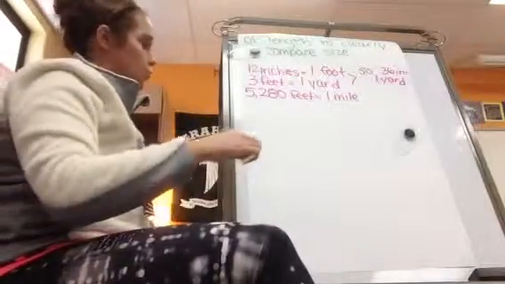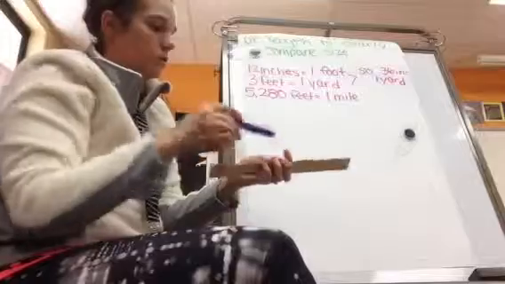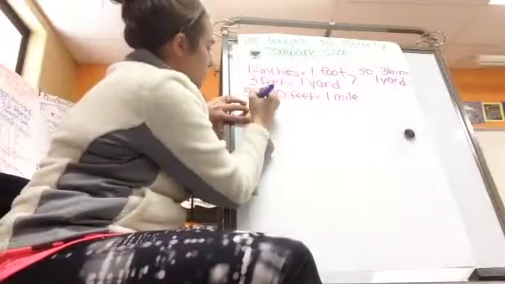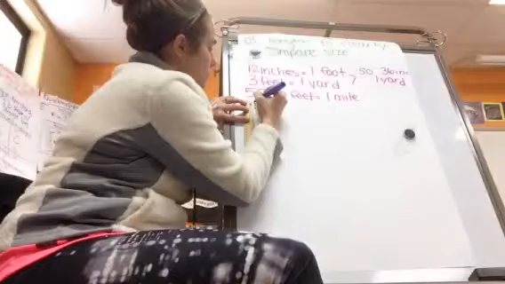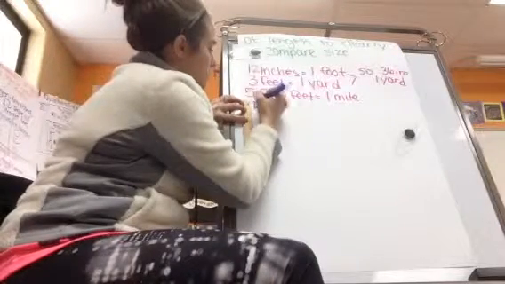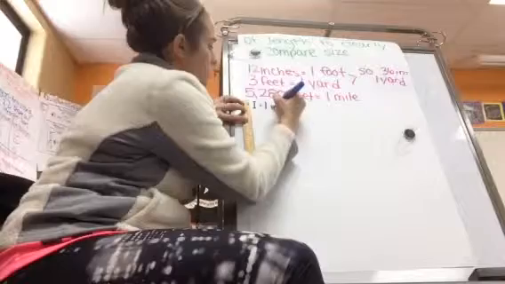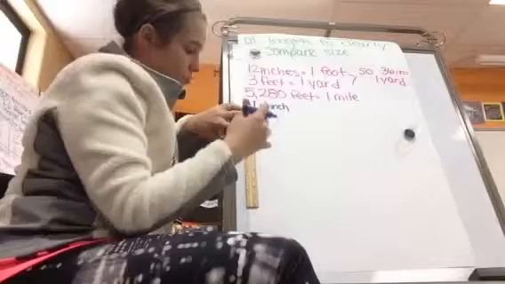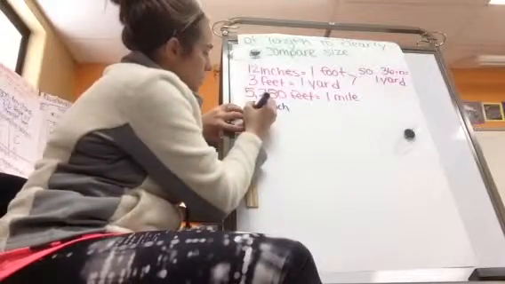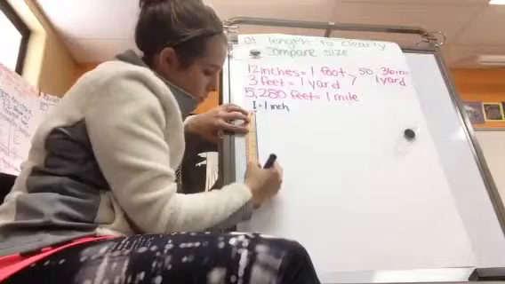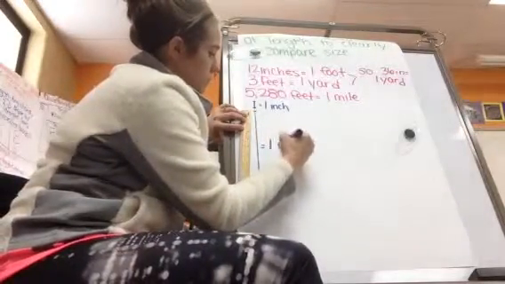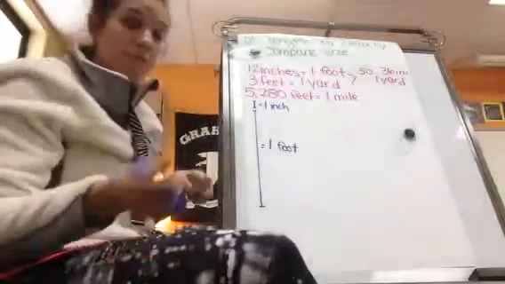I'd like to actually draw up here. I've got a ruler. The ruler has 12 inches. I'm going to do it kind of up and down, from here to here. So that equals 1 inch. Kind of looks like an eye. And then I'm going to go down and draw a foot. There's 1 foot, or 12 inches.